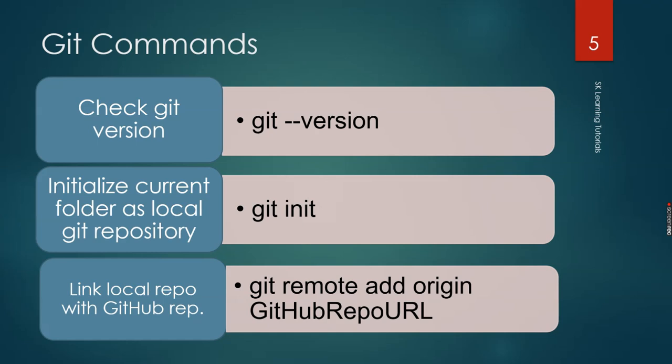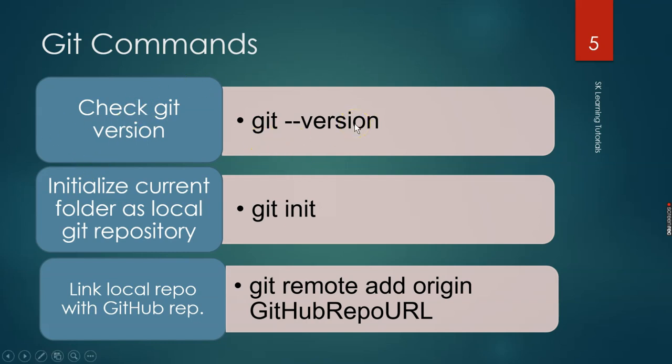Hi everyone, welcome back. In this video, you will be learning about the Git commands. Git is a command-based tool, hence to perform any task, you need to run the specific command. We will be starting with a basic command and cover all the required commands which are very frequently used by the automation engineer. Let's start with the first command, that is git --version.